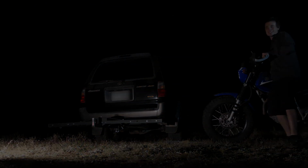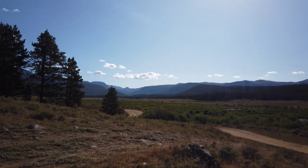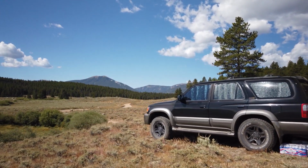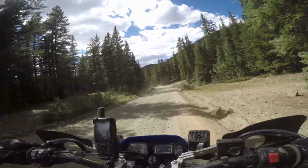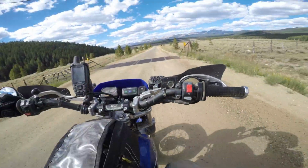This hitch carrier did its job. It got my bike to a faraway destination. I have always wondered how well these things worked, but I felt like this one was very sturdy. My friend's bike actually fell off his Harbor Freight motorcycle hitch carrier when we were looking for a campsite, so I would stay away from those. I had footage of it, but I lost my phone on this trip. No, I lost my phone.